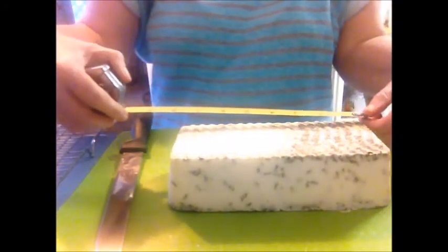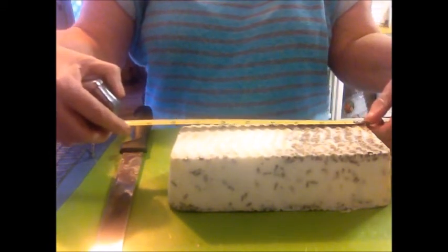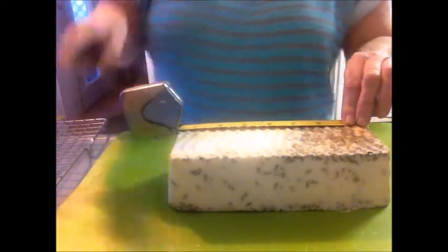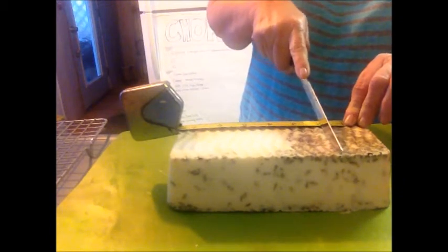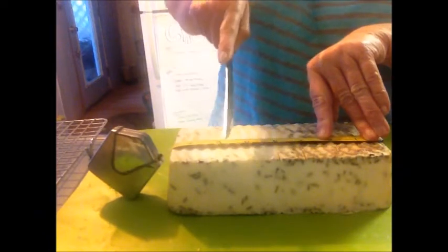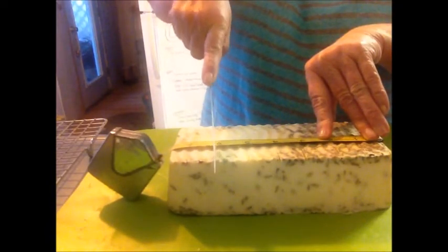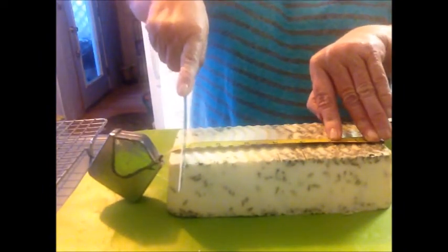I'm going to measure this. It's about 8 inches. So you want 1 inch per bar. It's a little shy of it, but we're still going to do the 1 inch. So I'm just going to score it here. Score it here. Score it here. Score it here. And score it here. And this one will be a sliver.